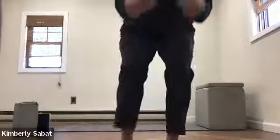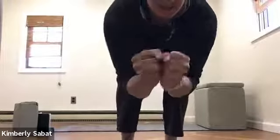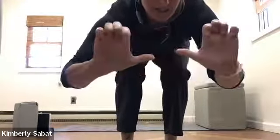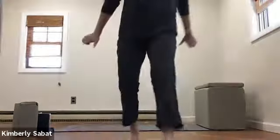We're going to keep the feet pointed straight ahead. I want you to take your hands to modified golf grip. Some of you are new, so you're going to watch this. Take your hands into fists and then flatten your fists. It's going to look like that. And take that grip with your hands.